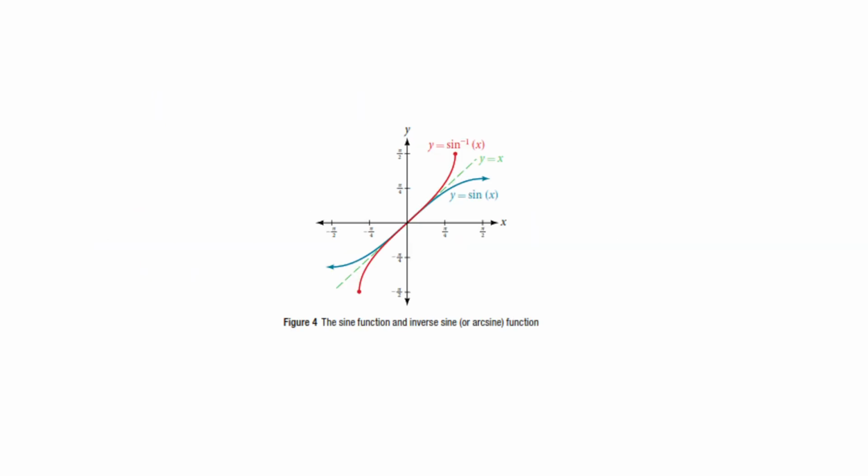Okay, now I know this is a lot of pretext stuff before we actually get to the problems. I don't usually have this much talking, but take a look here. Here's what I'm saying. We have limited the sine function. It's this blue line. We have limited that. And the reason we've done that is when we flip it over the line y equals x, which always happens with inverses, we now have a function. It's still a function. So that's why we did all of this.